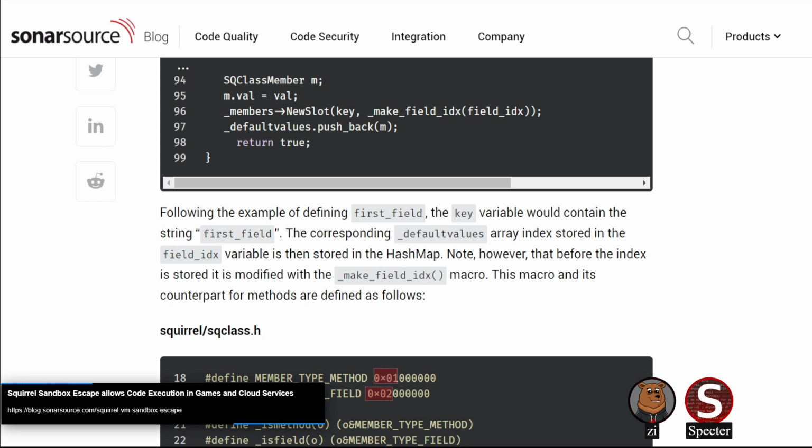So we can revisit a theme that we explored last week when we were covering a WebKit bug, because you can classify this vulnerability in two different ways. They classify it as an out-of-bounds access. Really, what this boils down to is a type confusion, because they're using the most significant byte as a type, and the user is able to control that type because they have full access to the value.